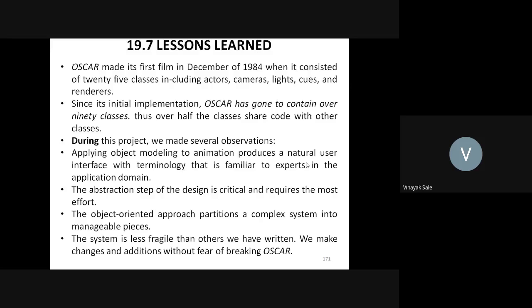The abstraction step of the design is critical and requires the most effort. The object oriented approach partitions a complex system into manageable pieces. The system is less fragile than others we have written. We make changes and additions without fear of breaking Oscar.